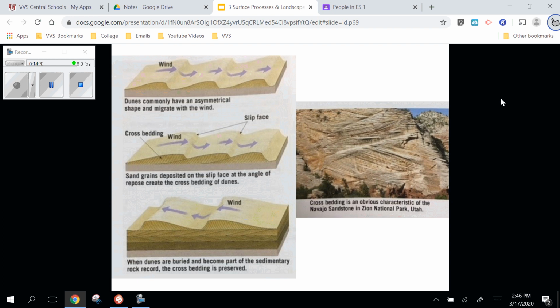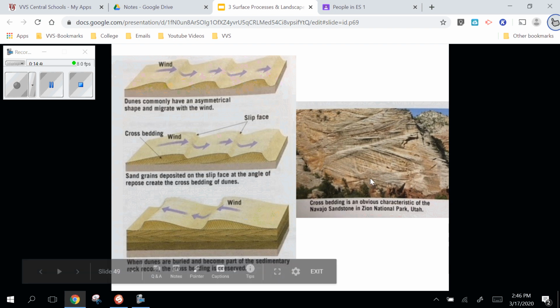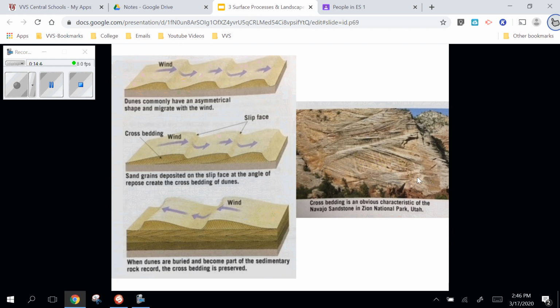All right, here's just a picture showing how the wind's going up and then down, up that way, down that way, up and then down. It creates different sand dunes. You can actually see it in this rock, how these were wind-blown sediments at different directions. You can tell which way the wind was blowing based on the angle of the rocks, where the sediments are in the rock.